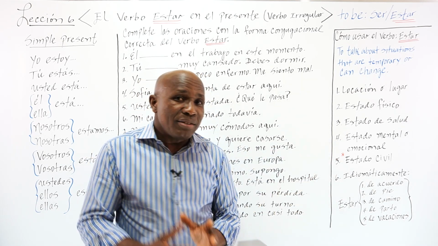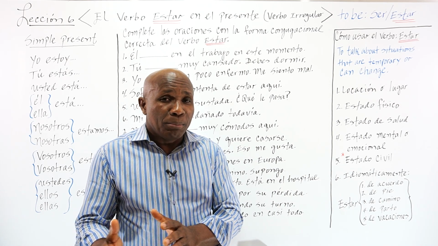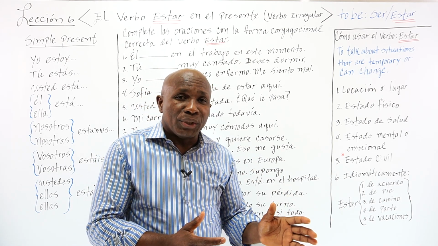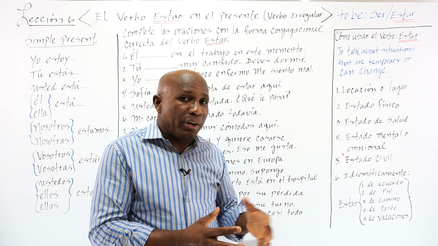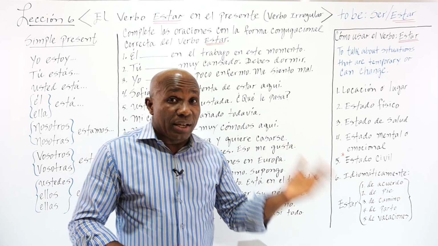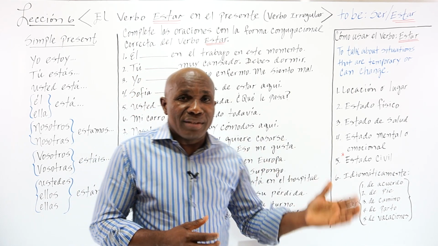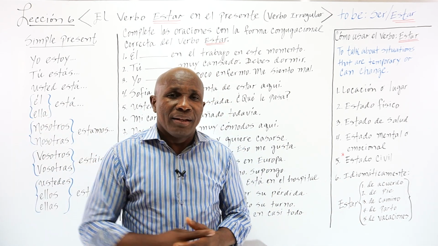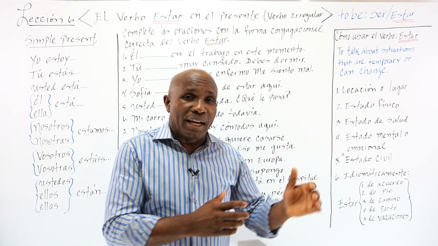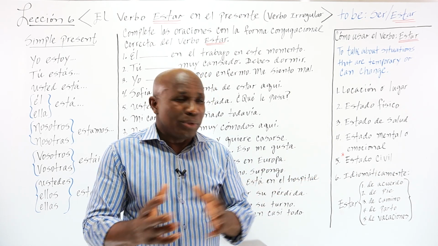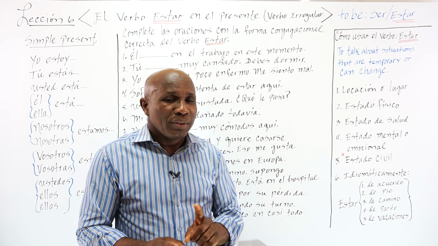In the case of marital status, people are single now, but maybe later they get married, or well, people are supposed to stay married when they get married. So you can say yo soy casado or yo estoy casado. If you say yo soy casado or ella es casada, that's like a permanent state. It's supposed to be like that when people get married, but sometimes people separate. So in this case, we can use both.